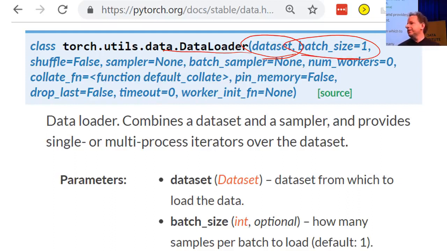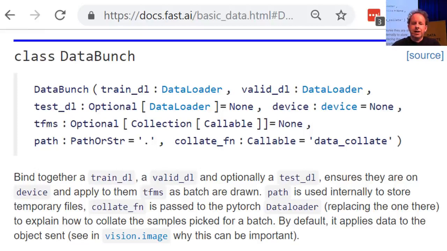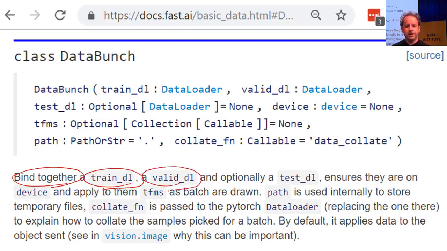This still isn't enough to train a model. Not really, because we've got no way to validate the model. If all we have is a training set, then we have no way to know how we're doing because we need a separate set of held out data, a validation set to see how we're getting along. So for that, we use a fastai class called a data bunch. And a data bunch is something which, as it says here, binds together a training data loader and a valid data loader. And when you look at the fastai docs, when you see these kind of monospace font things, they're always referring to some symbol you can look up elsewhere.